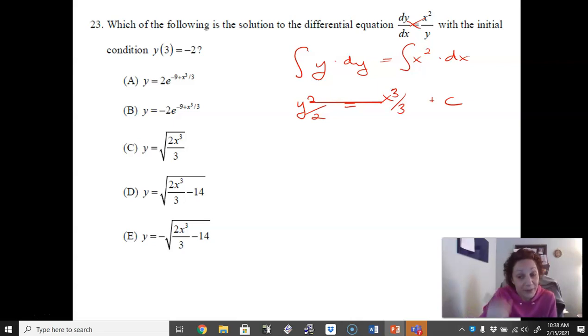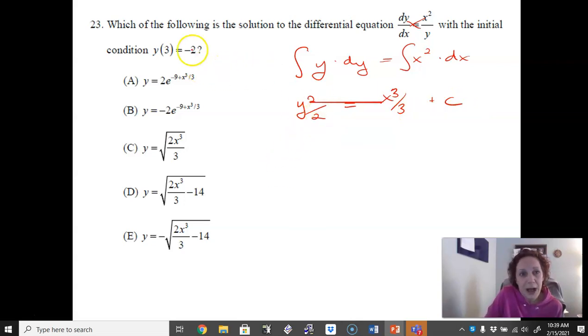Okay. I want to point that out because there's nothing special about integrating x versus integrating y. It's just that if I had written y squared over 2 plus some constant equals x cubed over 3 plus some constant, in the end what I have is an equation that has two constants. And those two constants can be combined into another constant. So if you want to write c1 and c2, and then in the last line say, oh, c1 and c2, I move that over and they combine to be c3 or whatever. You could do that. But there's no reason to. As long as you add one constant, if you integrate the left and integrate the right, as long as you add a constant to one side or the other, you should be okay.